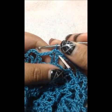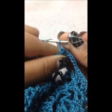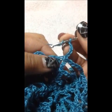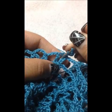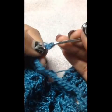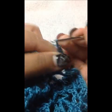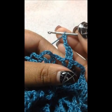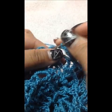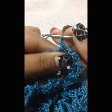Okay, we're going to continue with row number 32, which we're going to make a V. 1, 2, 3, 4. Grab our thread and put our hook in between these two crochet sticks. And then we're going to crochet 3. 1, 2, 3. We're going to put our hook in through the first loop of our pineapple. We're going to start making our pineapple loops, and each loop is made up of four chains.